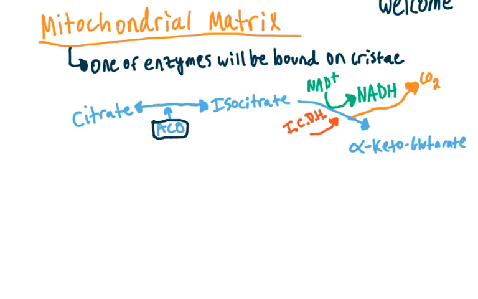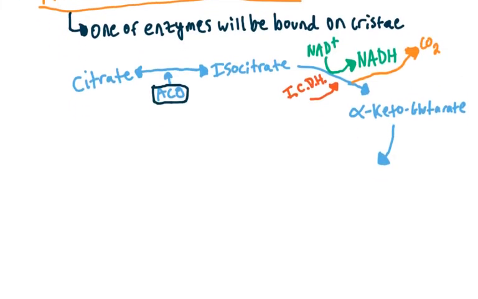So we have to lose that carbon somehow, and it's through carbon dioxide, all right? So next, let's keep on going. From alpha ketoglutarate, we turn into succinyl coenzyme A. So let's just go and write that down. Succinyl coenzyme A. And this enzyme, guys, is going to be alpha ketoglutarate dehydrogenase. So let's go and write that down.